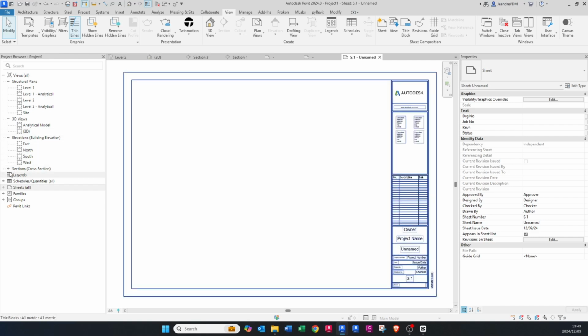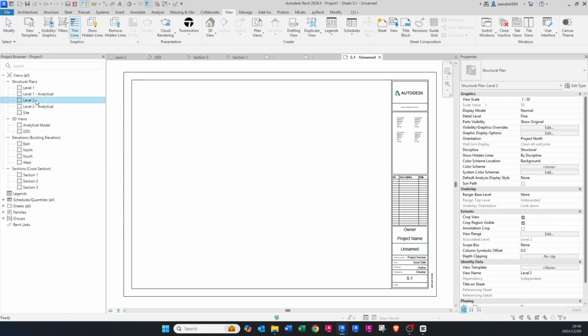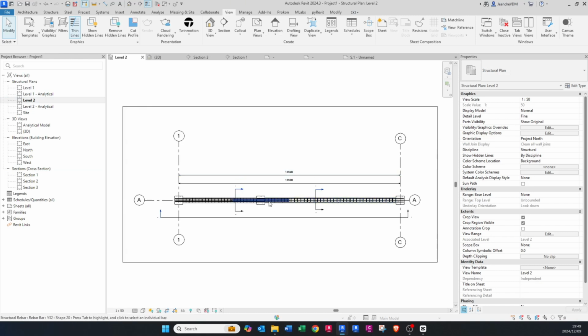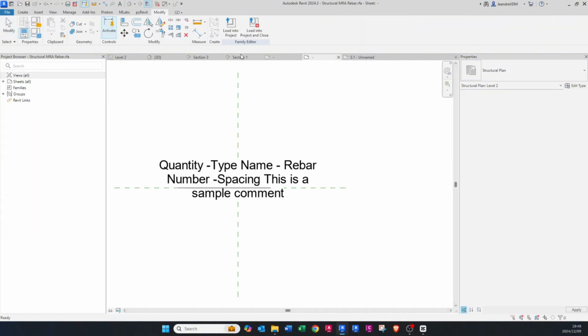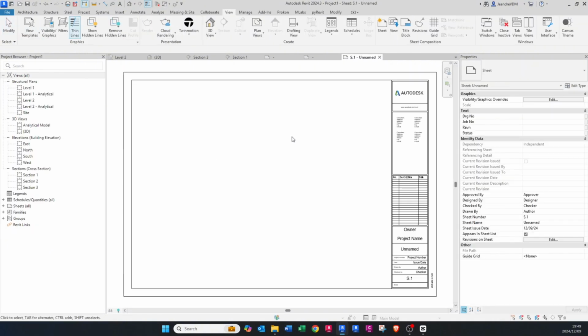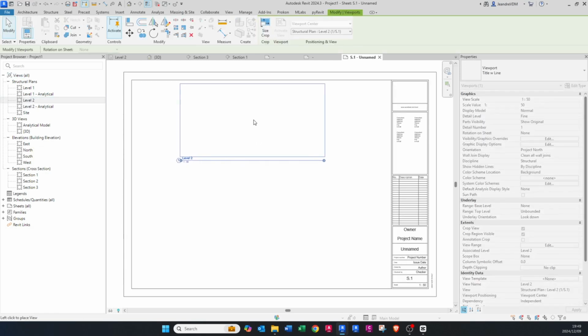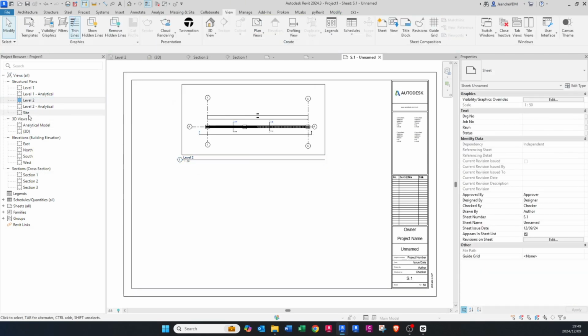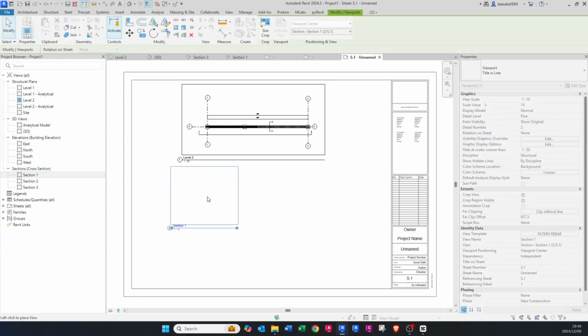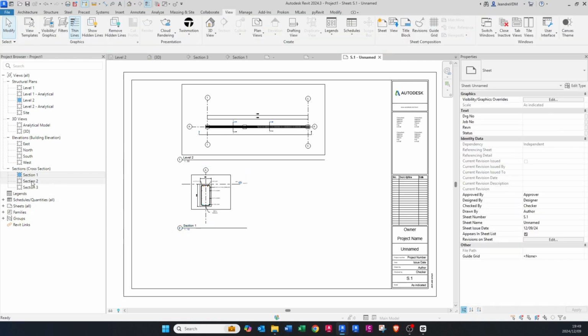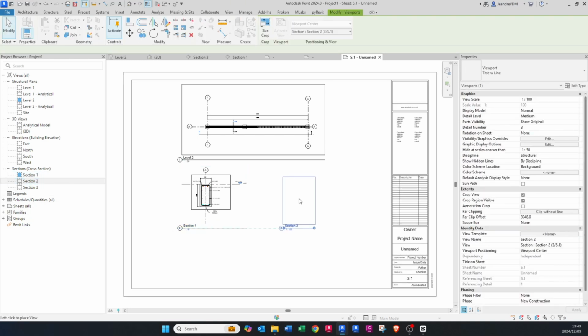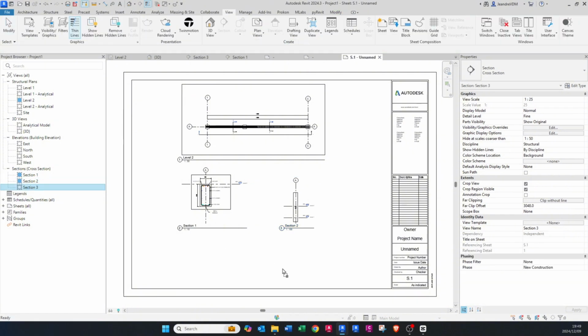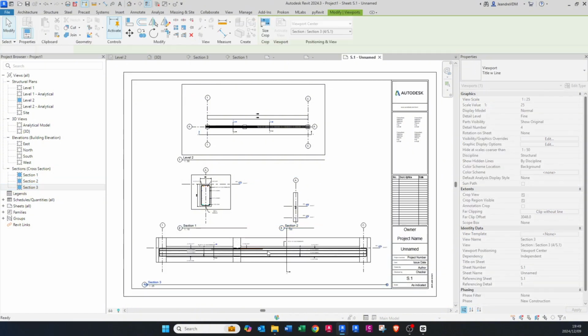So now I know I have a layout on level 2, which is this layout here. Just go, apologies, just go to the sheet, you pull in your level 2, like that. Then I will pull in my section 1 and my section 2 and then my section 3, which is the elevation.